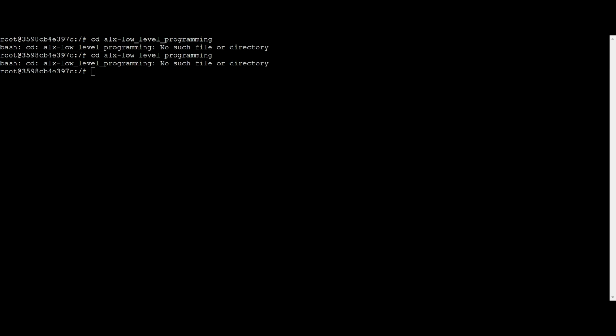Copy. When you want to clone it, you have to git clone https, your personal token, your username, then your low level programming repository here.